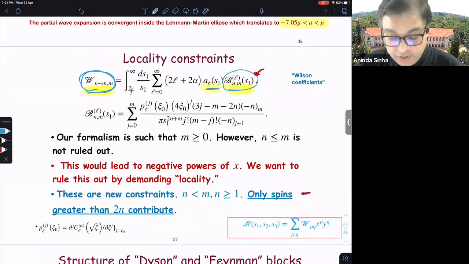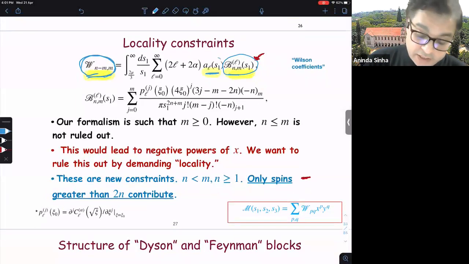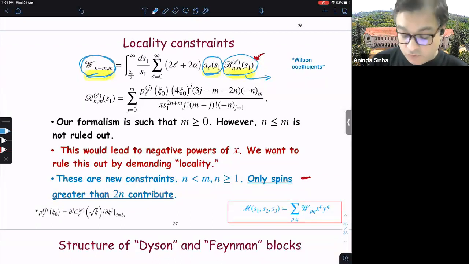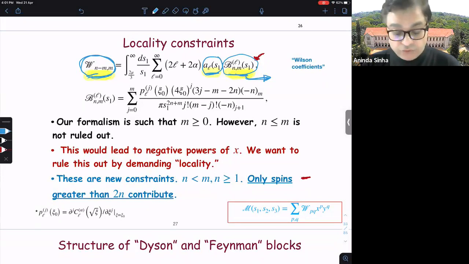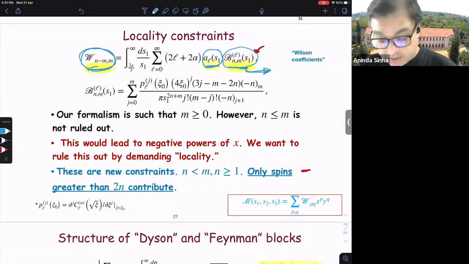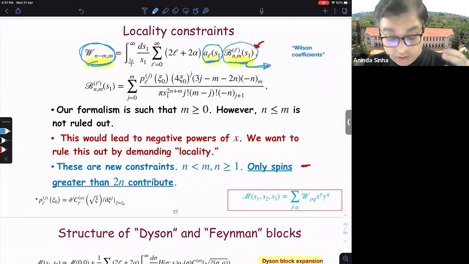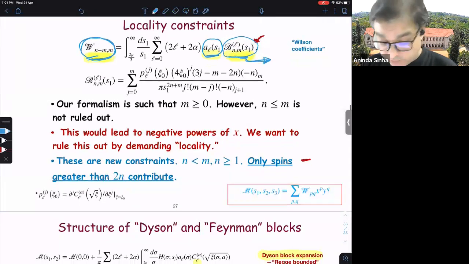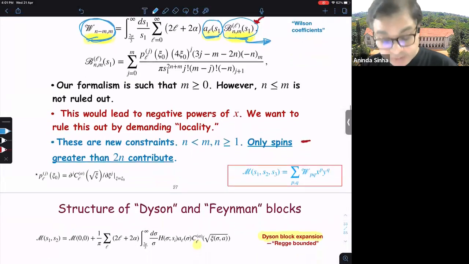But now we are in a position to play a game. We know that these are positive and these do not have any definite signs, but we know what these functions are, and we can try to get linear combinations of these Wilson coefficients, using these known properties, to show that these linear combinations of Wilson coefficients are positive. So that is one game that we can play. That's indeed the way that one can derive a bound, and in fact we can write down a general set of bounds. There is such a general set of bounds written in our paper, and you can play all kinds of interesting games using those.